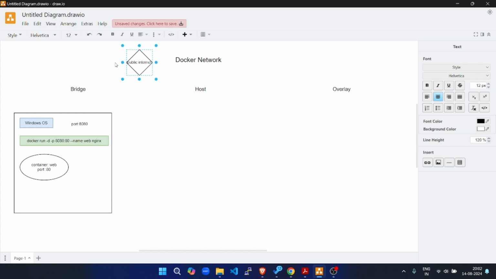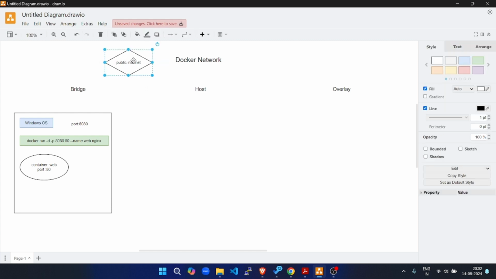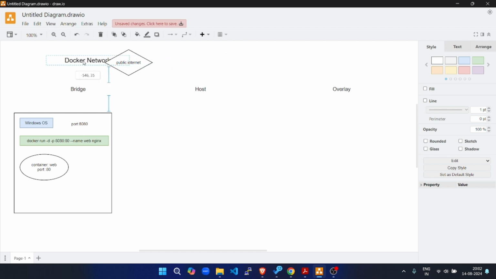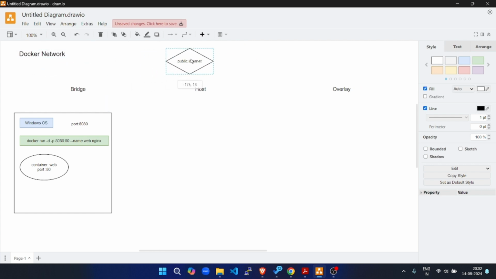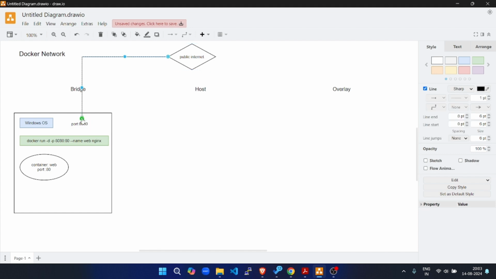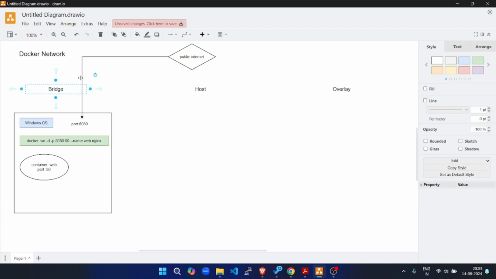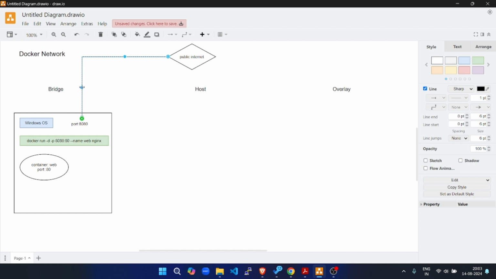Whenever a request comes to the machine, it comes to the host port. From the public internet the request comes to the port of the host machine.